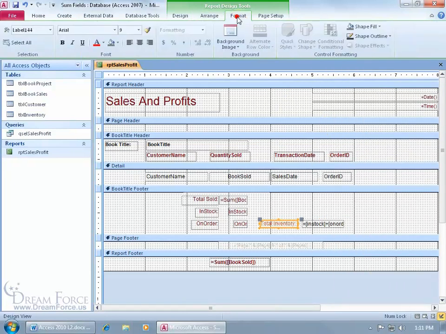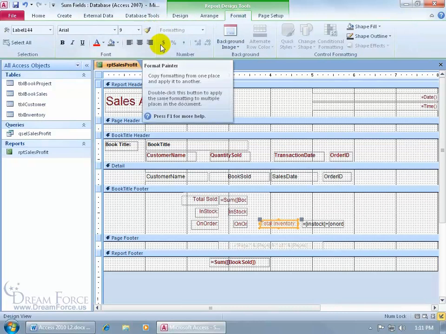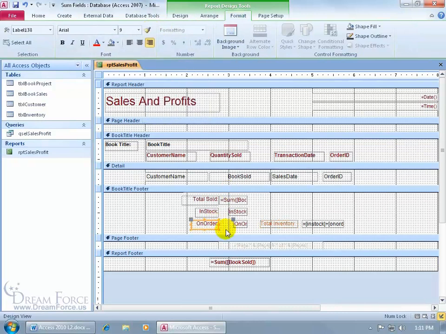Come up here on the Format tab, and there's the Painter. What it does is that first you select the format that you want to copy. Now when it copies the format, it's not just copying the color here, it's copying any other formats that are being applied to it, so you want to be careful. But because it's a label and I don't think it has really any other formats that are going to bother me, I'm going to go ahead and click on the paintbrush. As soon as I click on it, it copied the format of the label that I have selected. So all I have to do is come over here and click on this label to apply that formatting.